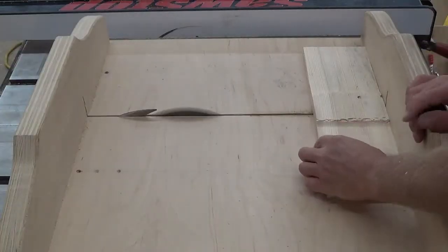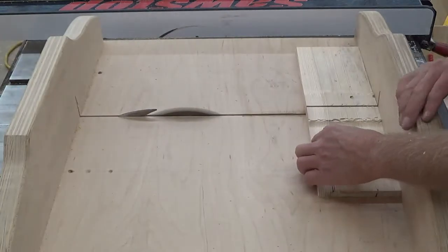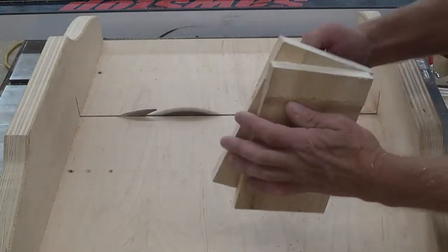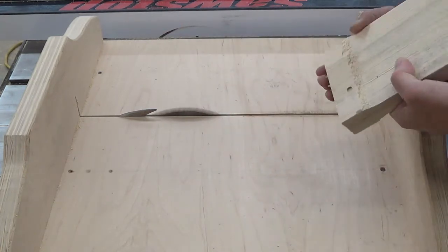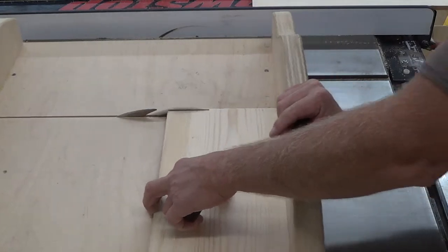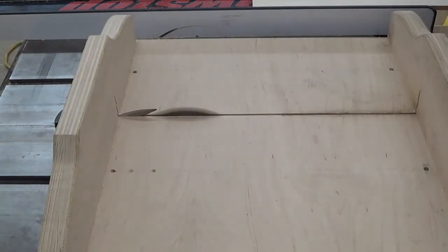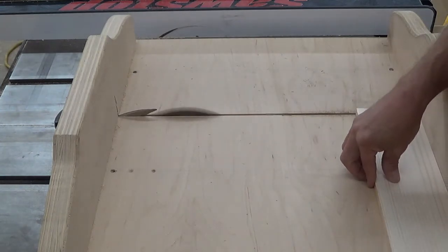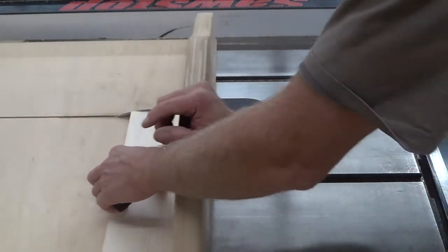Okay, now I'm going to cross-cut this exactly in half, two 8-inch pieces. Now I'm going to finish trimming our top bars and bottom bars, 17.5 and 19 inches.